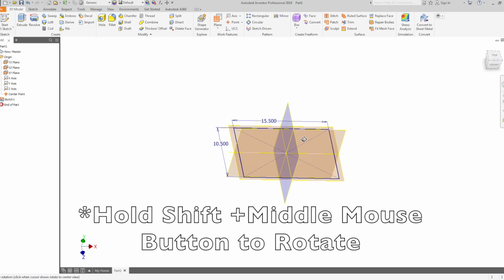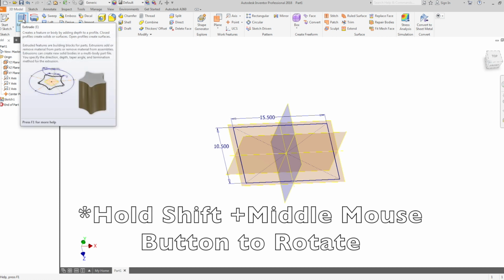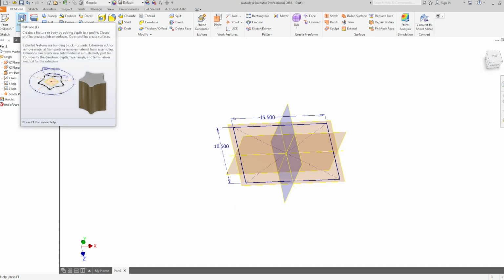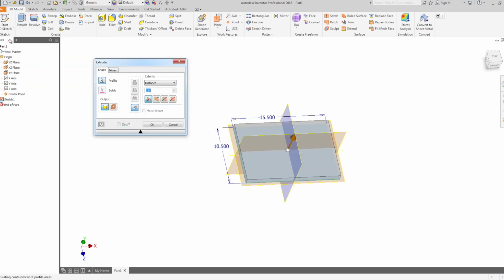And now we can see that we're looking down on this kind of projection of what our chassis is going to be. So the next step, we don't have a third dimension yet. Everything's 2D. So to get to the third dimension, we're going to hit this extrude command. You can only use it once you have a sketch. So let's click that now.